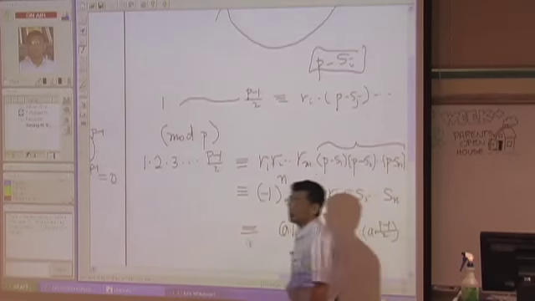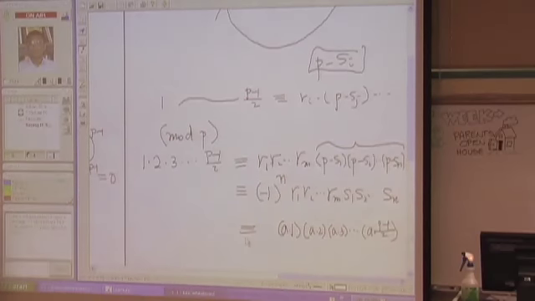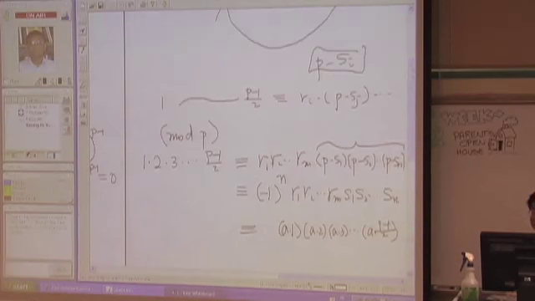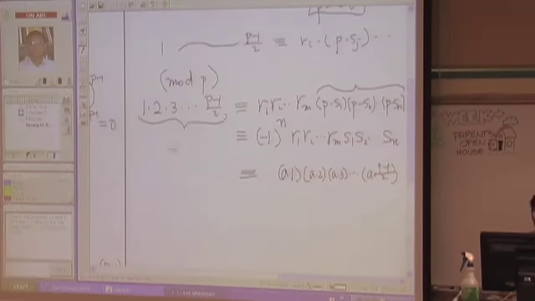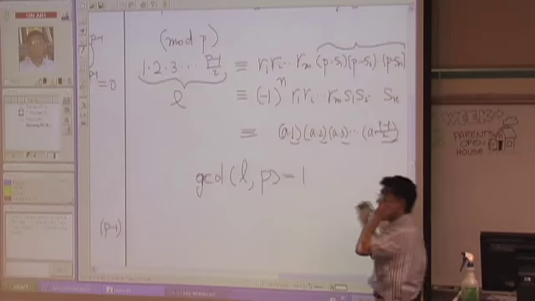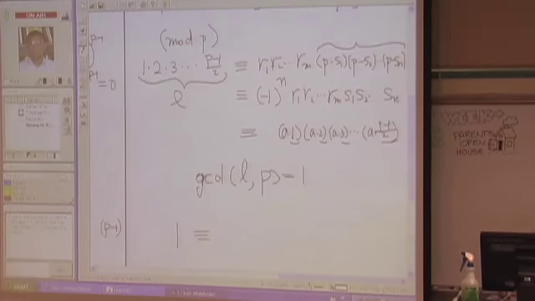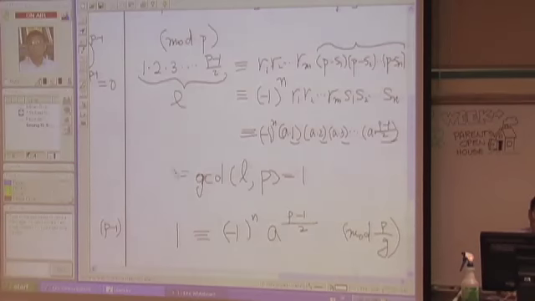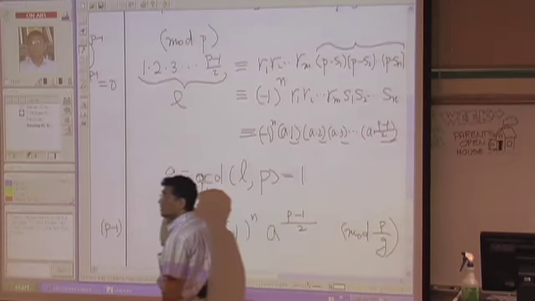So I wrote these things up to this point and please check whether you completely follow me or not. And then, as you can see, 1 through P minus 1 over 2 are relatively prime to P. So we can call the multiplication of these things L. Then GCD of L and P is equal to 1 because they are relatively prime. Because of this reason, we can apply the cancellation law. Then the left side is 1, the right side is minus 1 to the power of n, and then A to the power of half, with mod P over GCD, right? P over GCD, but GCD is nothing but 1, right? By the cancellation law. Important technique, right? Cancellation law.